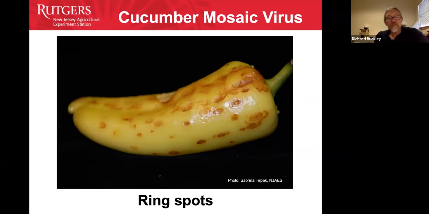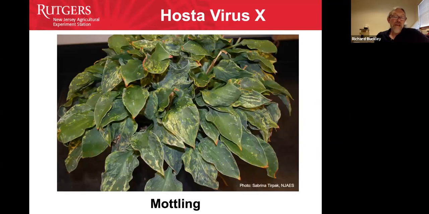It's got a different characteristic than what a bacteria might. Here's hosta virus X in hosta, and everybody looks at that and goes, "Oh, I want one of them, man! Look at that. It's got a nice color break on it." There were named varieties of hosta with hosta virus X at one point, but you can see the symptom of mottling. It's an abnormal color. Plant's doing okay. It might die prematurely or die from other stresses. Virus might not kill it.